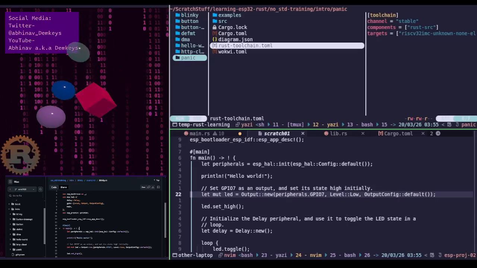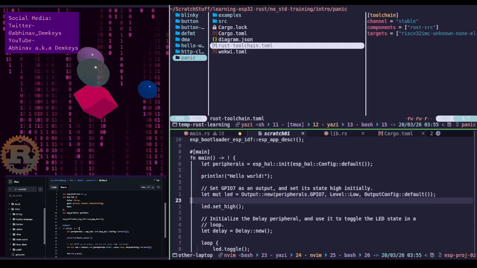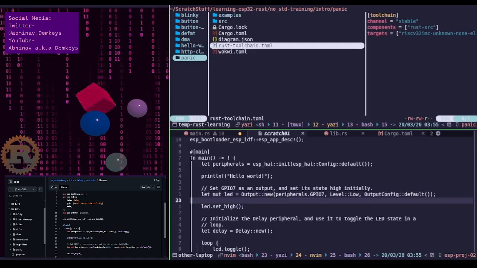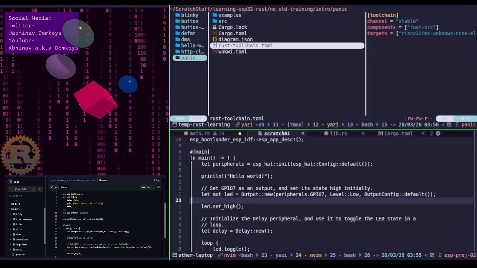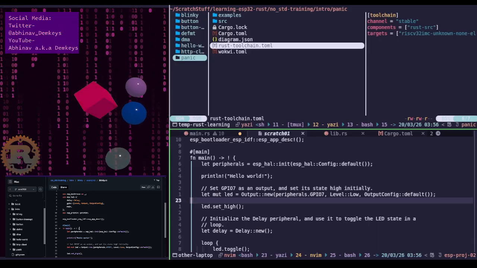we need a mutable LED output new, peripherals.gpio 07. In my case, what's the thing called? Hold on.